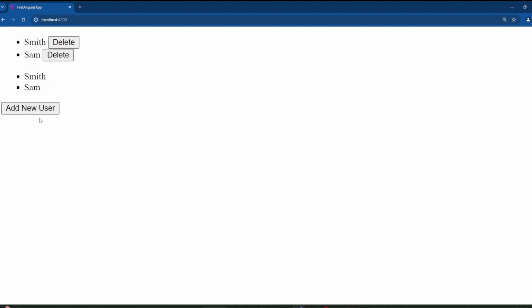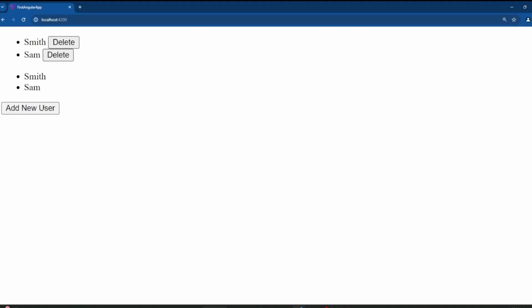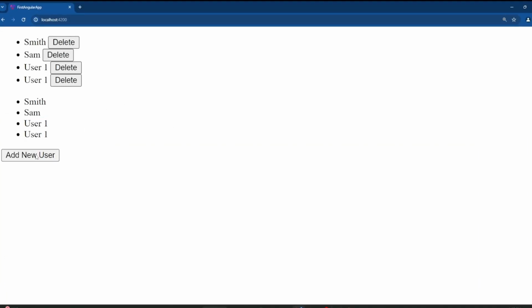Awesome, right? So guys, clicking the delete button next to a user will trigger the onDelete method, which will remove that user from the usersObj array. Angular's change detection mechanism will then automatically update the view to reflect the changes in real time, removing the user from the list displayed in the browser.